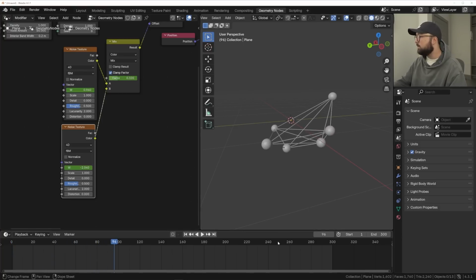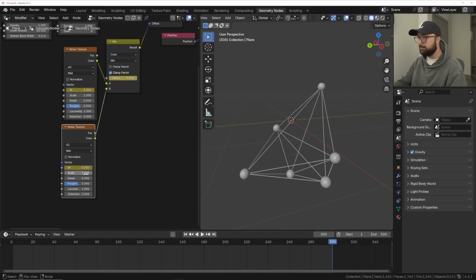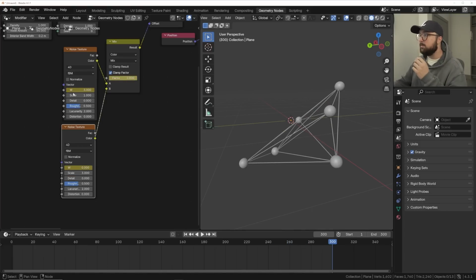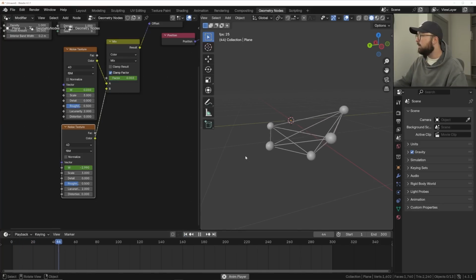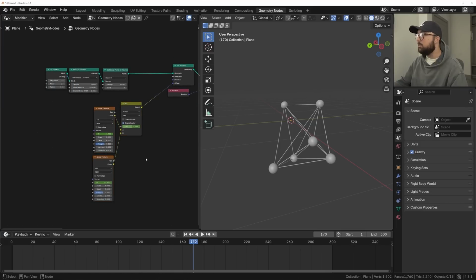This is pretty slow. Unless I did something wrong. Okay, so it's really slow. We can bring up the scale to maybe 3 on each of these, and that'll definitely speed it up a little bit, but it's really entirely up to you. All right, so we now have our looping noise texture.